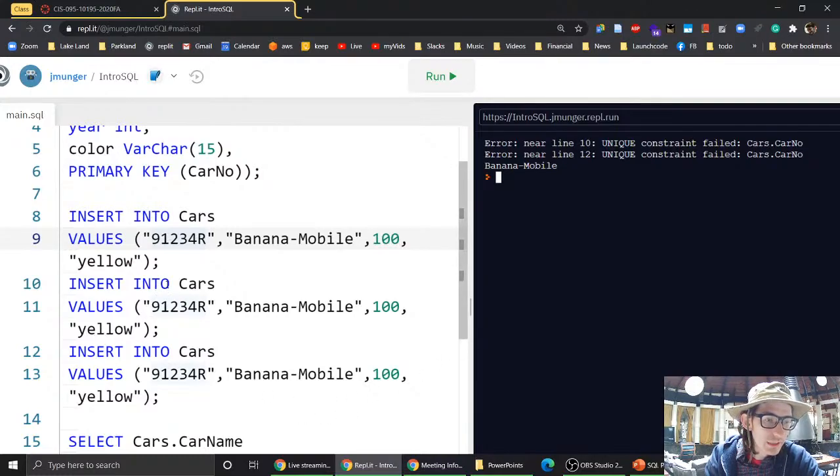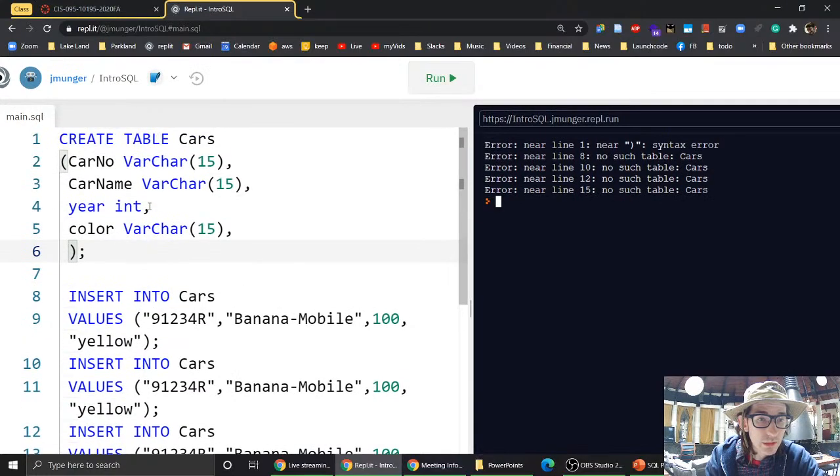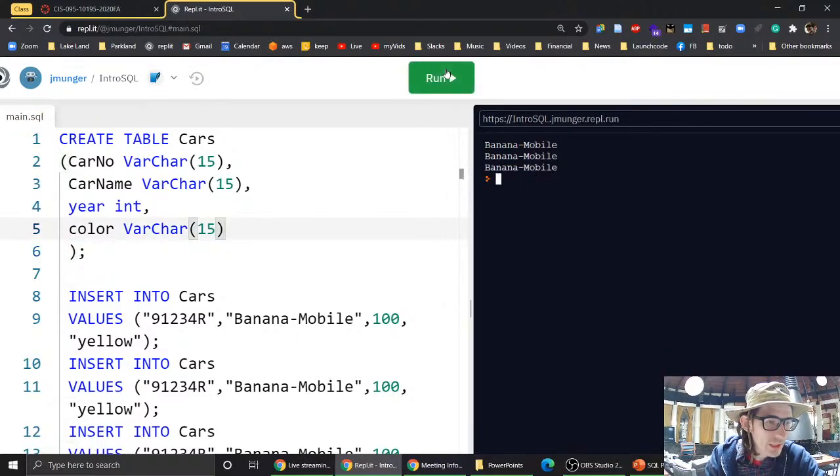Now, if we allowed that data to go in, okay, I'm missing something. Oh, we don't need this comma. Okay. If I allow that to go in without using a constraint, we now have 3 records with the same primary key. And it's not just a rule for the sake of being a rule.